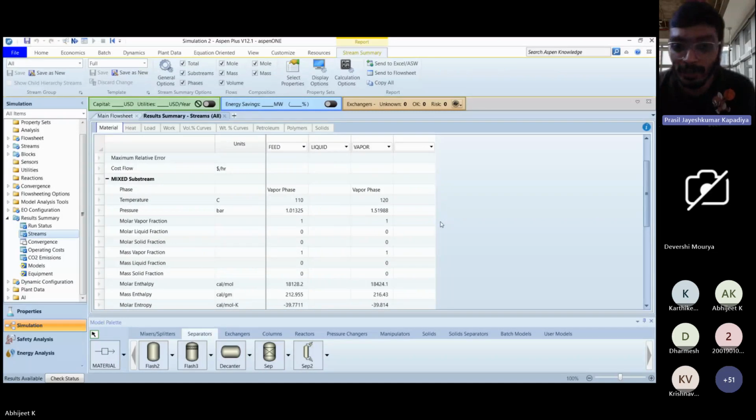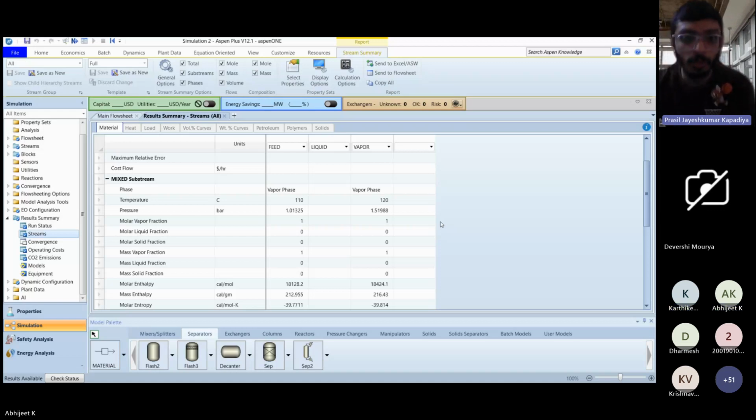So this is called dew point temperature. I guess you know bubble point and dew point. What is bubble point? The first droplet of liquid converted into vapor is the bubble point temperature. And the dew point temperature is when the last droplet is gone, which means it is all vapor now.